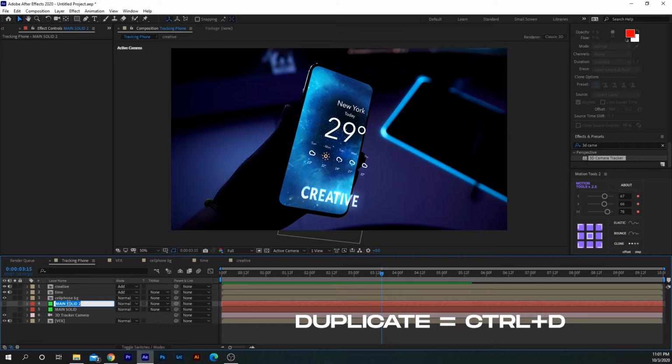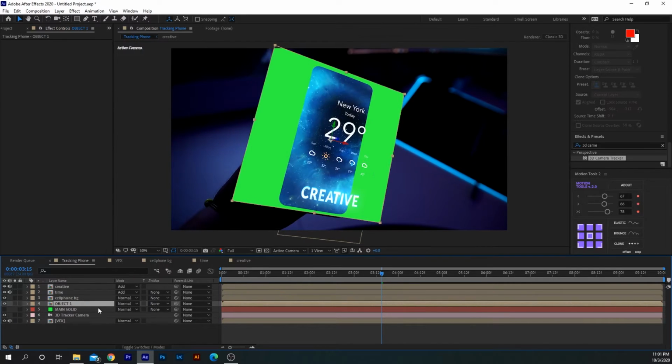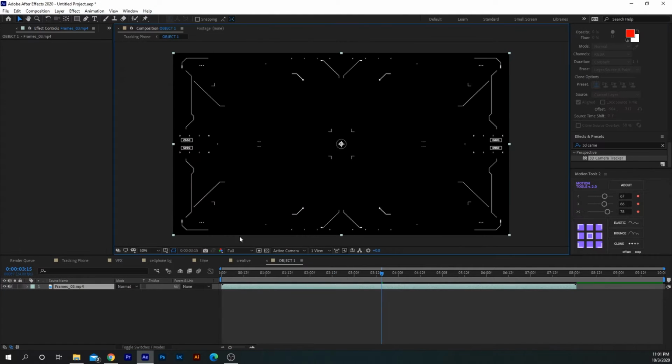Now we're gonna duplicate the main solid again, and you can add as many things as you want. Now we're gonna repeat the same process a few more times.